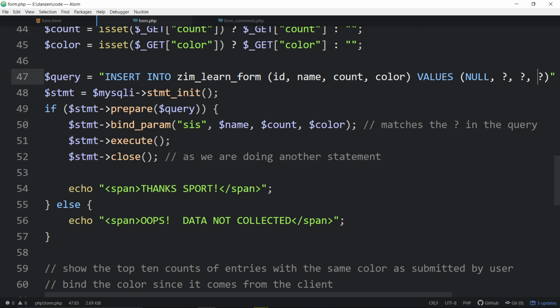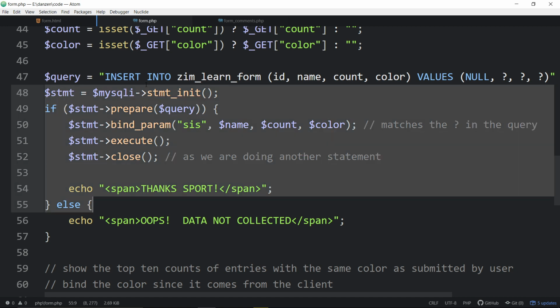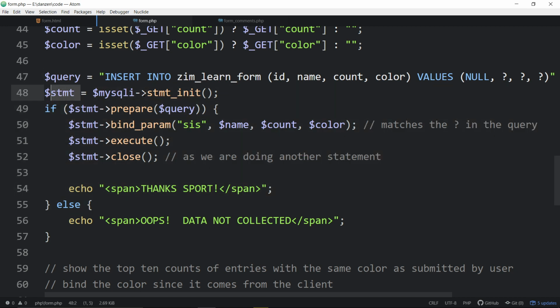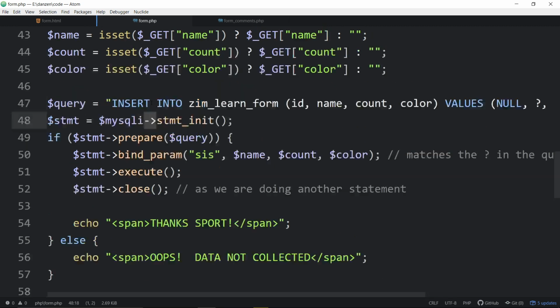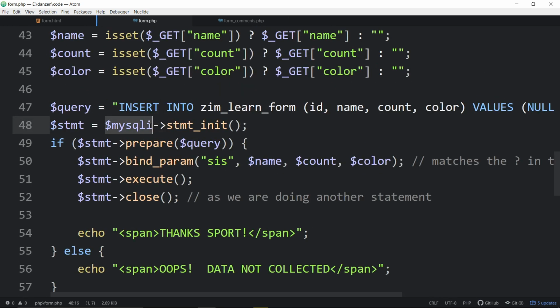So, okay, we skipped a few steps. Let's take a look. We're making a statement, whatever object, I suppose, that's being created from our MySQLi object. This is like the dot syntax here. So that's like the MySQLi object dot statement init. And I suppose what that does is it starts a statement and returns the statement that it started.